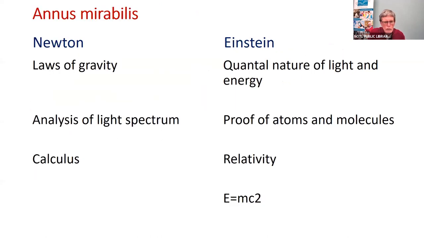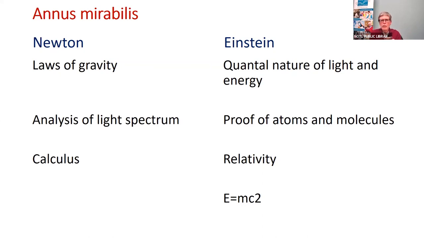This Annus Mirabilis — meaning the great year. Newton had one during the plague when he stayed at his mother's home in the countryside for a year in 1666. He came up with the laws of gravity, the analysis of the light spectrum, and calculus — pretty productive. Einstein came up with the quantum nature of light and had the brilliance to extend that to energy; proved that atoms and molecules existed; formulated relativity, which we haven't touched yet; and E equals mc squared. Whether we disappeared as a species tomorrow or a hundred million years from now, this equation will remain accurate — it was there at the genesis of the universe and will be there at the end.